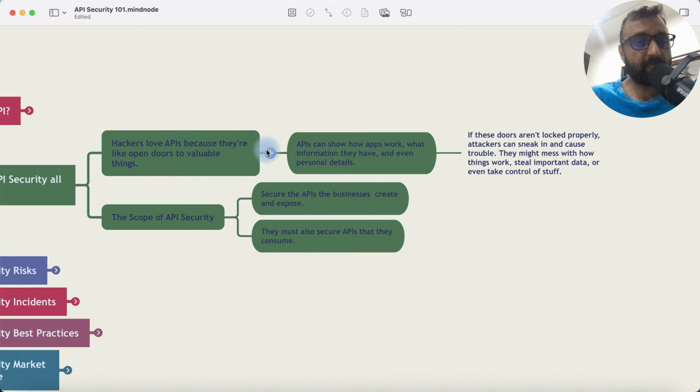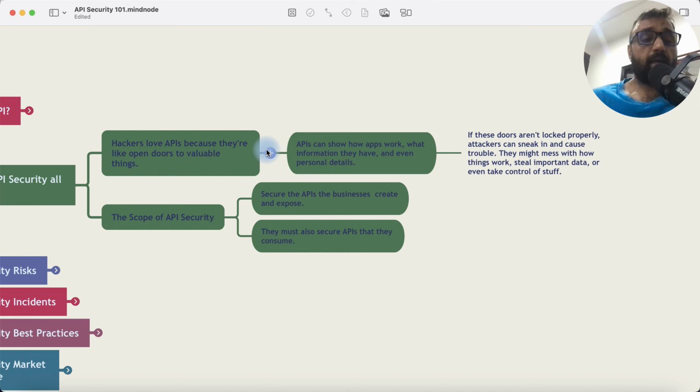The scope of API security, hence, is to secure the APIs that businesses create and expose. So if I'm the weather service business that is sharing accurate weather data based on the sensors that I've deployed worldwide, I would want only authenticated applications to get that data. Data can be used for research and various other purposes. My job is to secure it so that cyber criminals should not be able to steal that accurate information and sell it at a cheaper price. This is just one of the use cases.